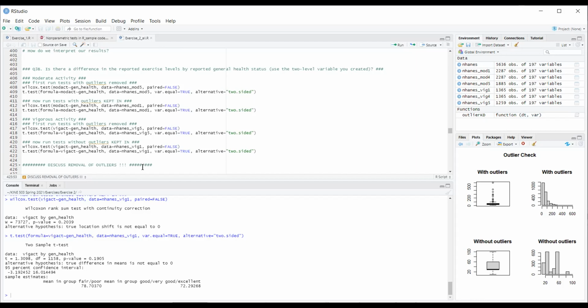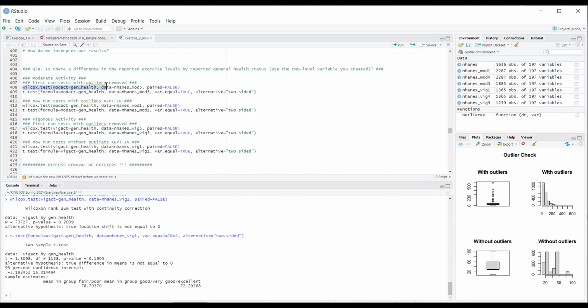So I ended up removing them from my data set. That would be fine. Or you might argue, I only removed that one extreme outlier because it was definitely implausible, at 600 minutes of moderate activity, but I left everyone else in. Then in that case, you could run the rank sum tests, like how I did.